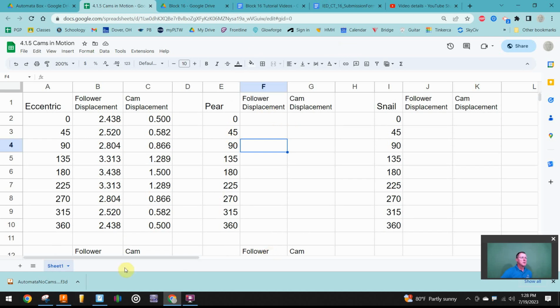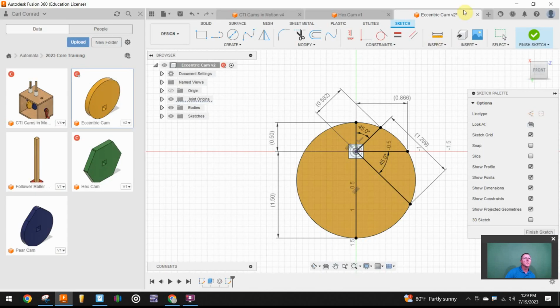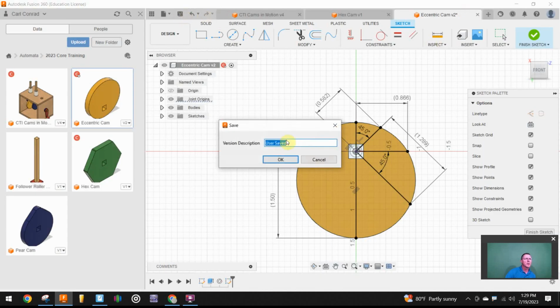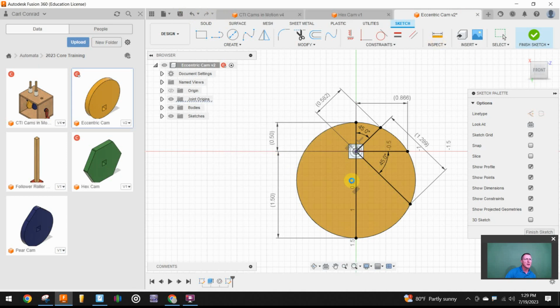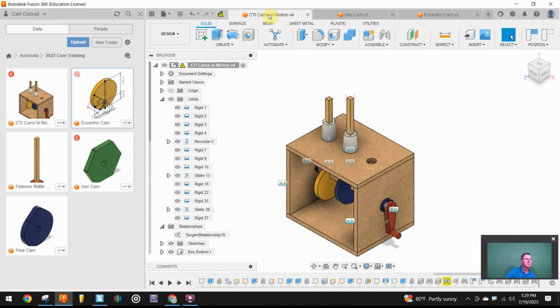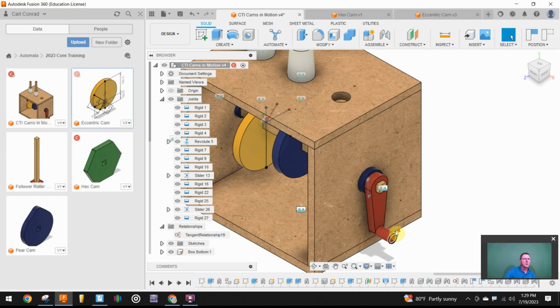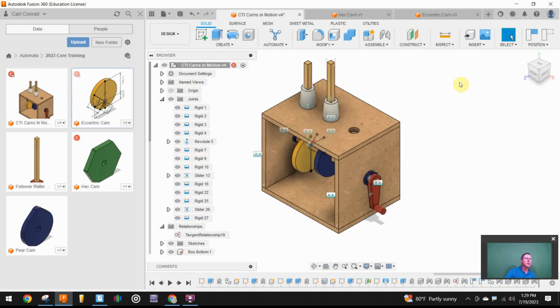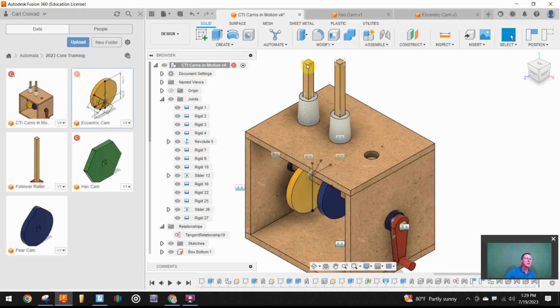Okay. All right. So next, we'll go ahead and save that, and that might be showing then in the assembly. If I go back to assembly, I might have to update that. And next, we want to measure the distance of the top of the follower to the top of the box. That's your follower displacement.